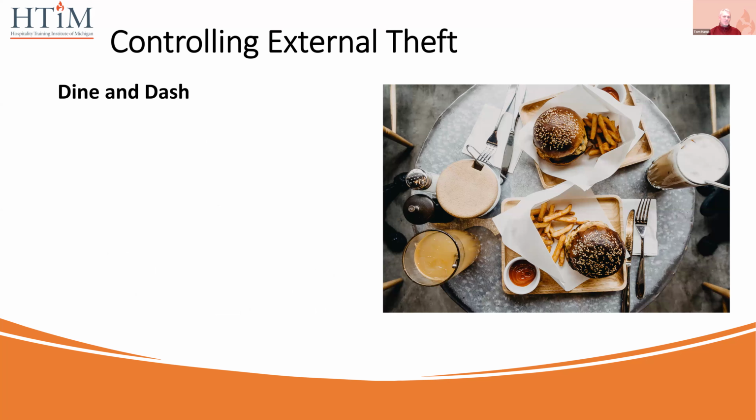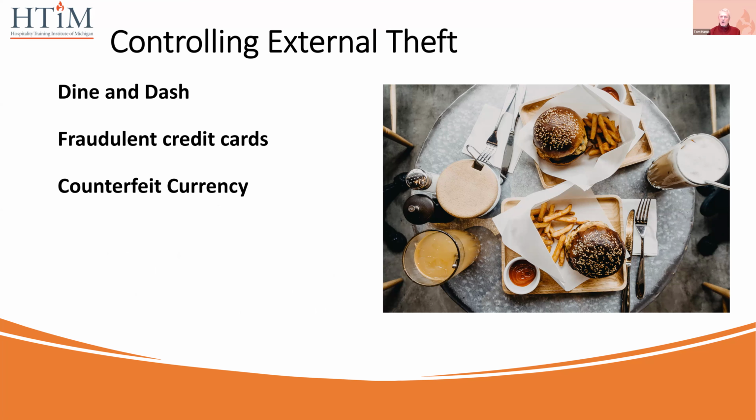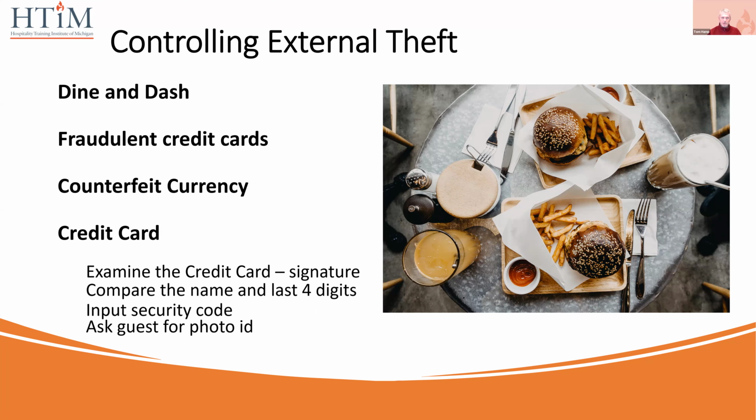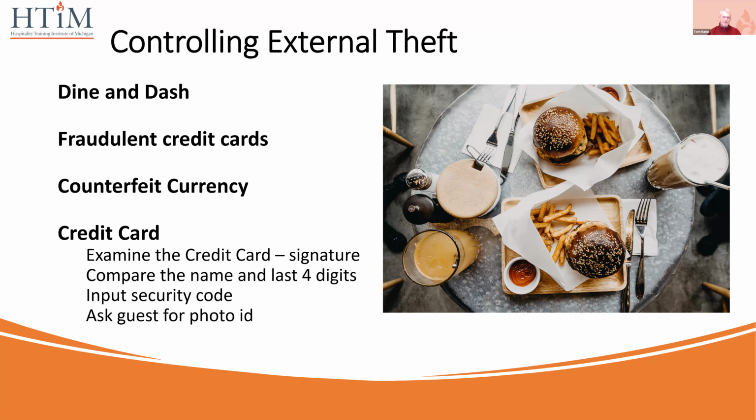So you guys may not have to worry a lot about that, but for some organizations, the dine and dash, understanding what that is, fraudulent credit cards, counterfeit currency can come into play, making sure somebody's using the appropriate credit card. So again, examine the credit card signature, compare the name and the last 4 digits, input the security code, and ask the guest for a photo ID if you're not sure, or if you have some suspicion.